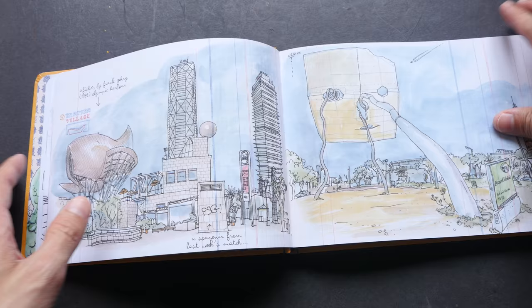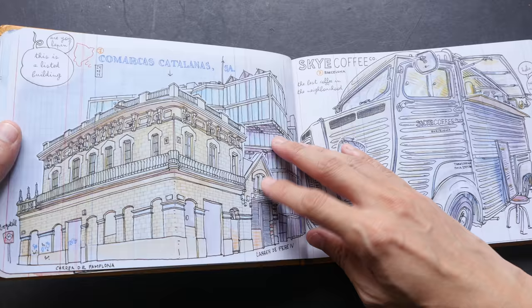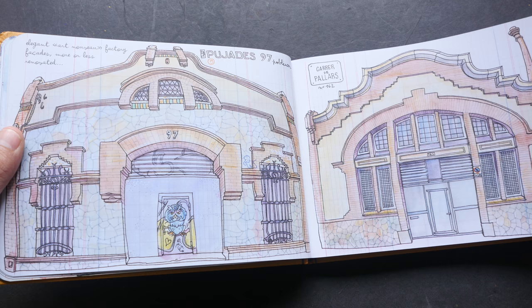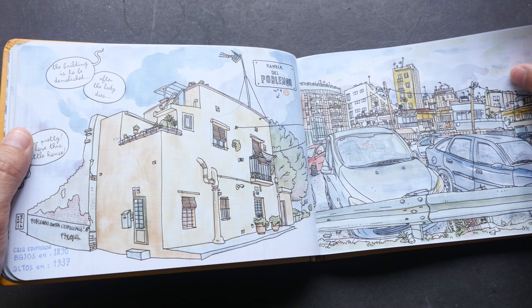Let's take a closer look at his sketches. These are very beautiful watercolor sketches. He likes to draw with technical pens. You can see some of the sketches have a really interesting distortion — a fish-eye effect. He's a very neat illustrator; he connects all his lines. And sometimes when he cannot fit the subject onto the page, he would just distort the subject.